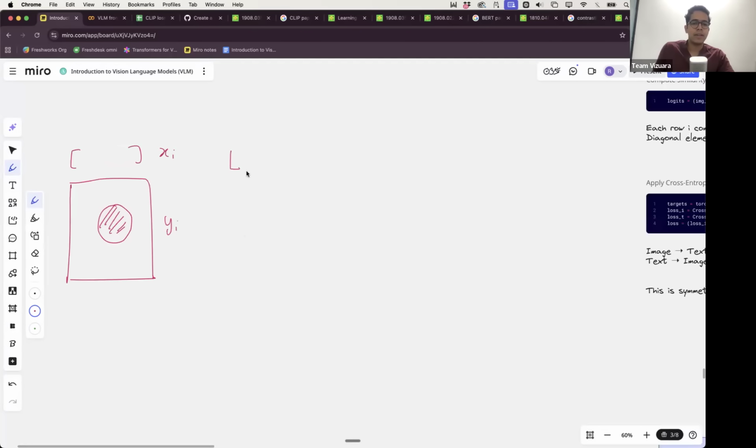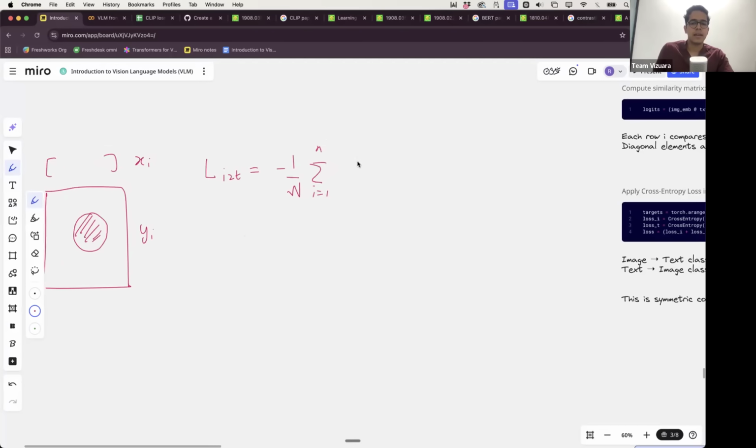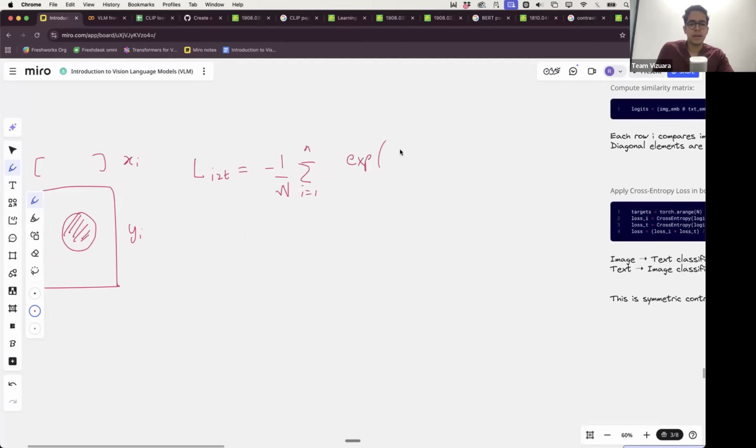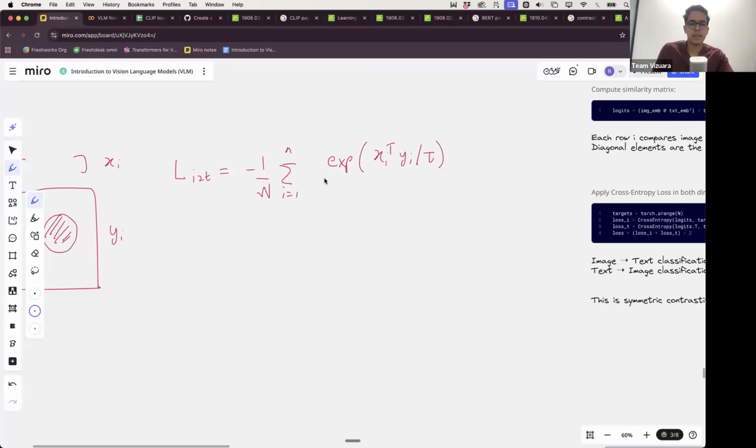Now my L_i to t, image to text, is equal to minus 1 by n, sigma i equal to 1 to n, of log of the exponent of Xi transpose multiplied by Yi divided by tau, where tau is the temperature, divided by sigma j equal to 1 to n of the exponent of Xi Yj by tau.